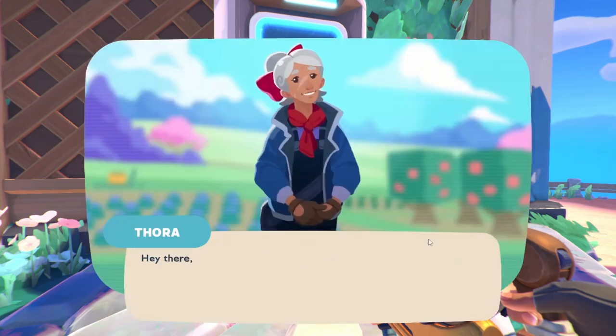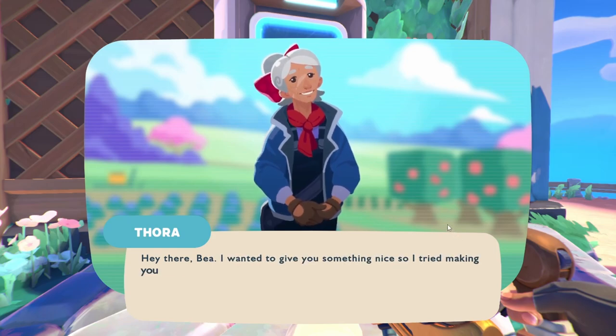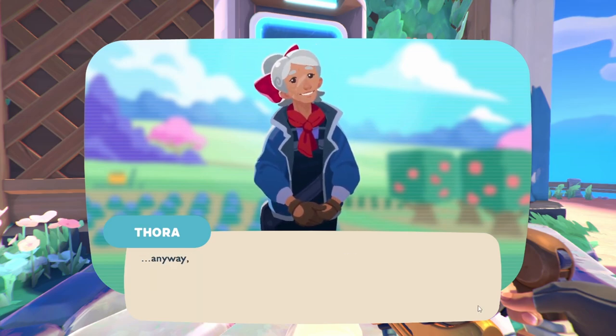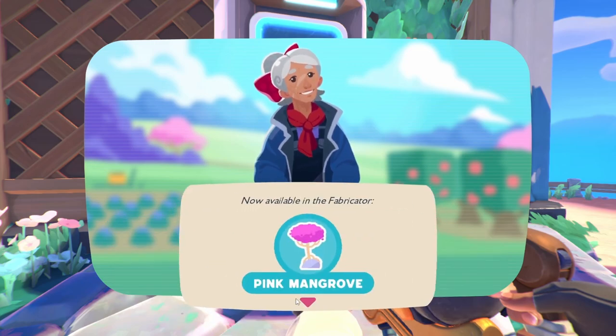Beatrice. Okay, Thora. Hey there, bae. Wanted to give you something nice. I tried making you cookies, but baking ain't exactly my area of expertise. Hobson said they were so edible. Anyway, I bought you something instead. Hope you'd like it. Pink mangrove.